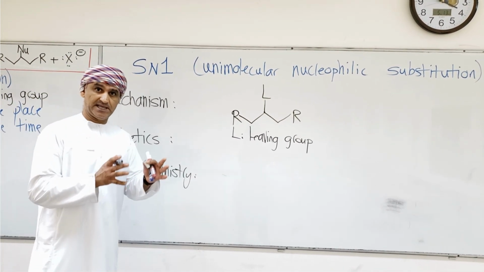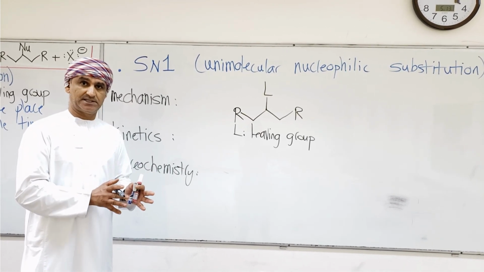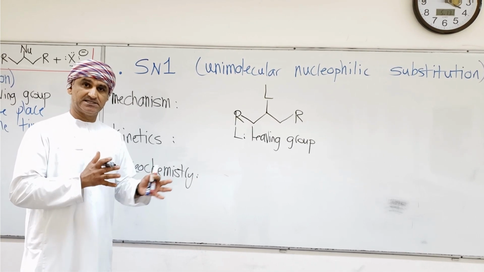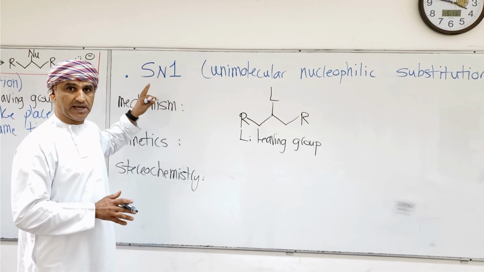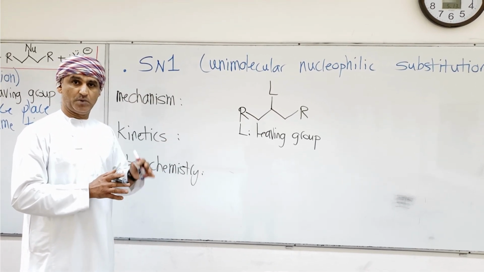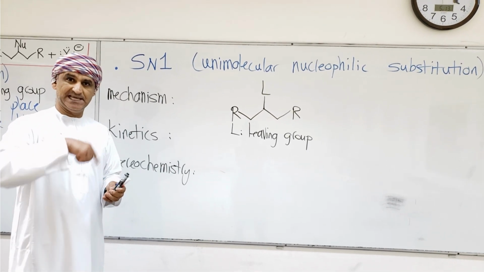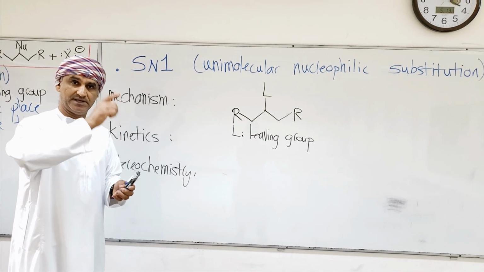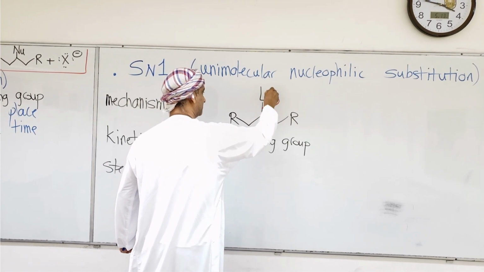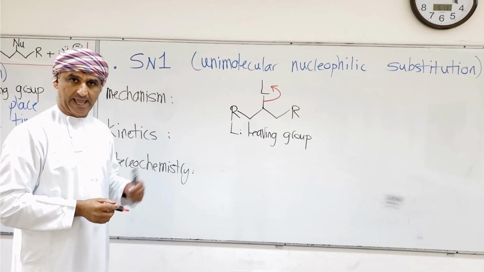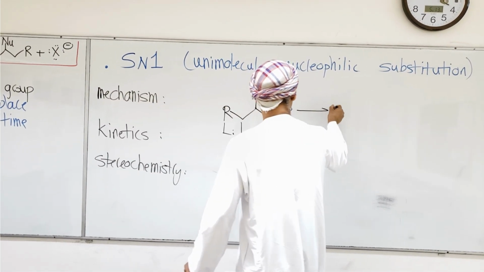If the nucleophilic attack step and the step of the departure of the leaving group do not take place at the same time, the mechanism type is not SN2 as we saw a while ago, it is now SN1. So in SN1, what will happen first is actually the departure of the leaving group. So the C-L bond or the C-X bond in the alkyl halide will break heterolytically, releasing 2 electrons on L or X in the alkyl halide. And if that happens, then this intermediate is obtained.